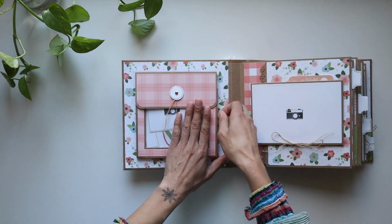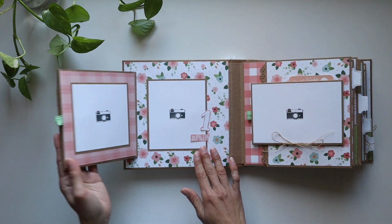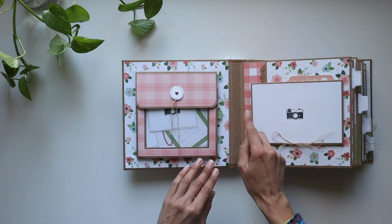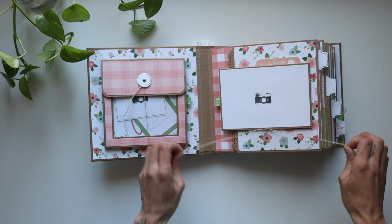So many different hidden elements in here. This opens up, flips to the left, and we've got month 1 in here, magnetic closure, and a cute little matching ribbon pull tab. And if you're wondering about all these acetate additions that you're going to see in here, look at this cute flap.